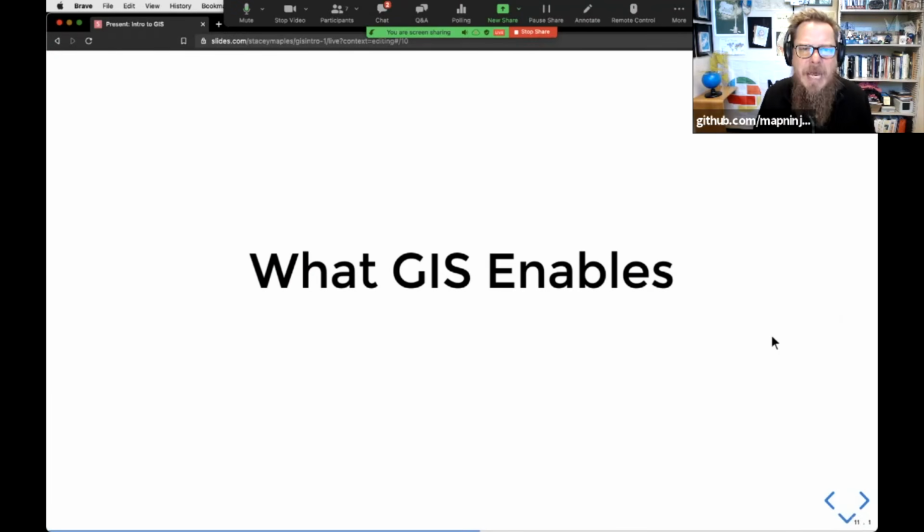So what does all this enable? What does this allow us to do? It actually allows us to do a lot of really cool things. Some of them we haven't even thought up yet. And this is the really exciting thing about spatial data and spatial data technology, software and hardware that goes along with this area of interest. We really are just now scratching the surface about what we can do with spatial data sets of this type.